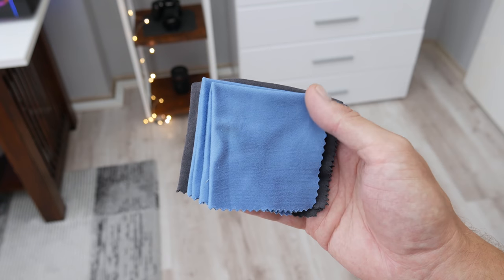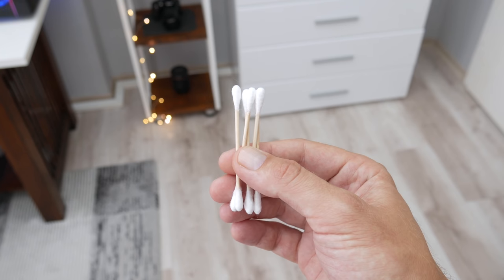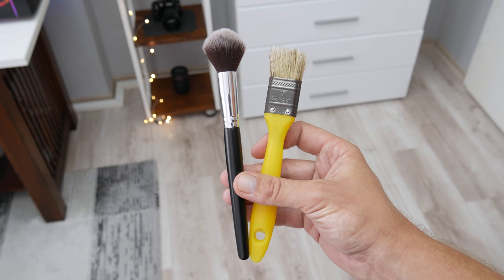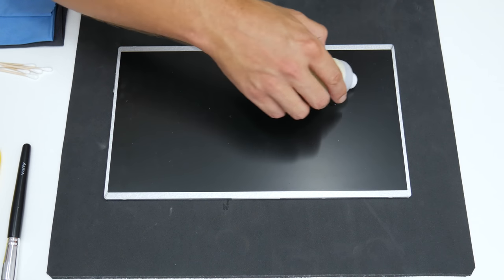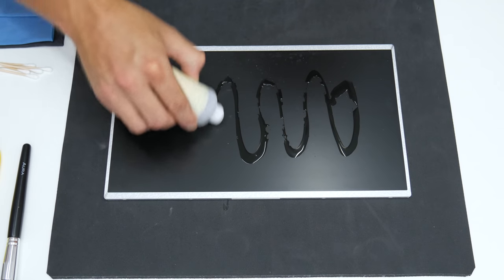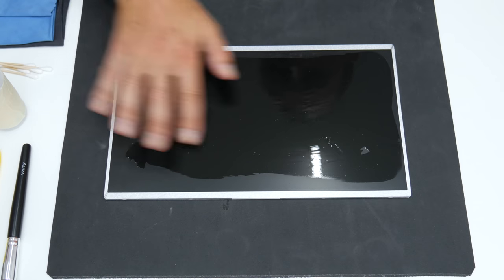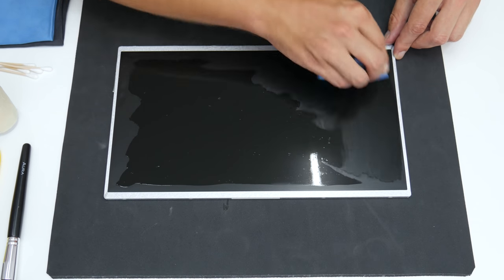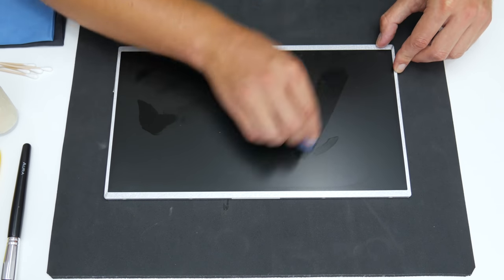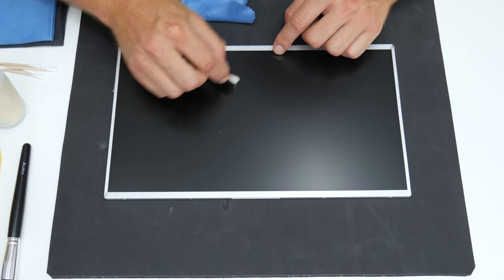To clean the display, I will use a few very soft cleaning cloths, 96% alcohol, air sticks, and 2 brushes. One is soft makeup brush and the other is painting brush. If you're going to clean some display, then you need to be very careful. Especially pay attention at the edges of the display and on the electronics from the backside. These 2 places on the display are very sensitive. The electronics are easy to damage, and never put any kind of liquid on the edges of the display. If the liquid goes there, I mean over the edges, then you may damage the entire display.